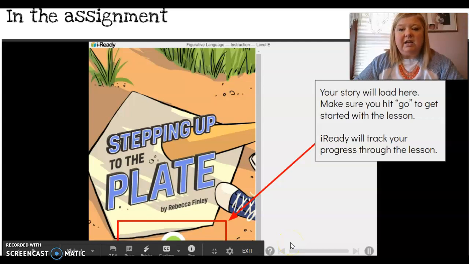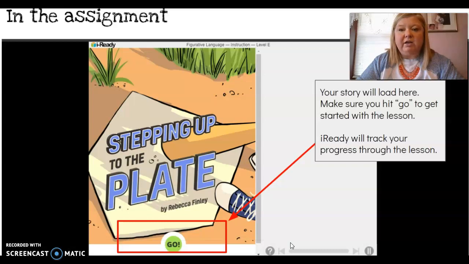So like I said, that's pretty much a little intro to iReady. If you have any questions, please message me on Canvas or on email. I'm going to start slow with the 1 lesson today. The lessons usually range from maybe 16 to, I think the highest one I saw was 30 minutes, but I'm not going to give you any of those yet.